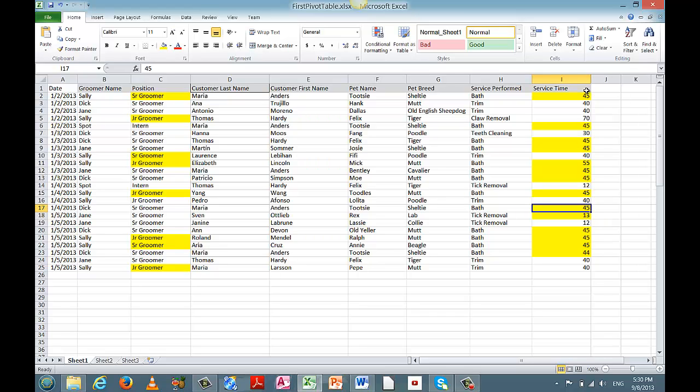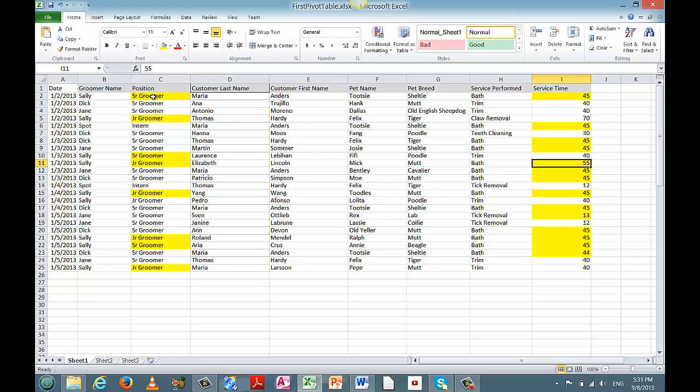So as I look at the different pets that have had a bath service rendered, we notice that in this instance we list that the service time for a bath is 45, and then we list that the service time for a bath is 45. So this is the time that we advertise it takes to give a bath. So when someone's being charged, we would maybe charge them based on that approximate amount of time it takes to give a bath. But then all of a sudden it jumps to 55, and then back to 45, and elsewhere we see that the bath time down here is 44. So if that's a standard time that we advertise and a time on which we base some service charge, then it appears that maybe it's been entered incorrectly in some places.